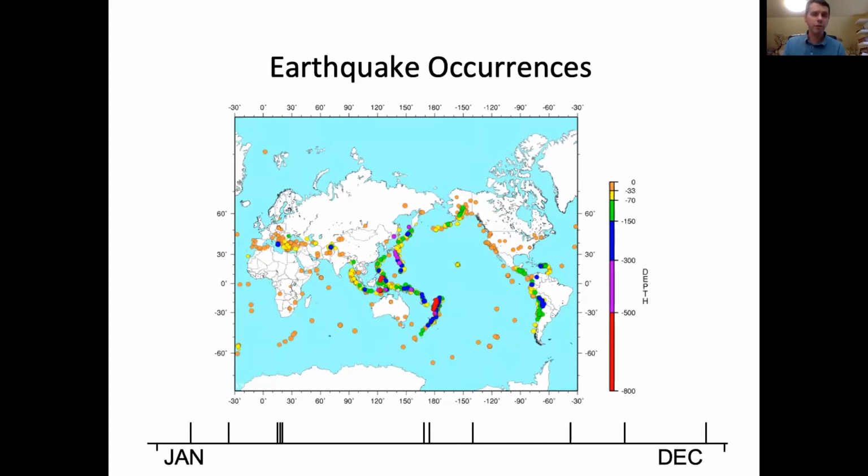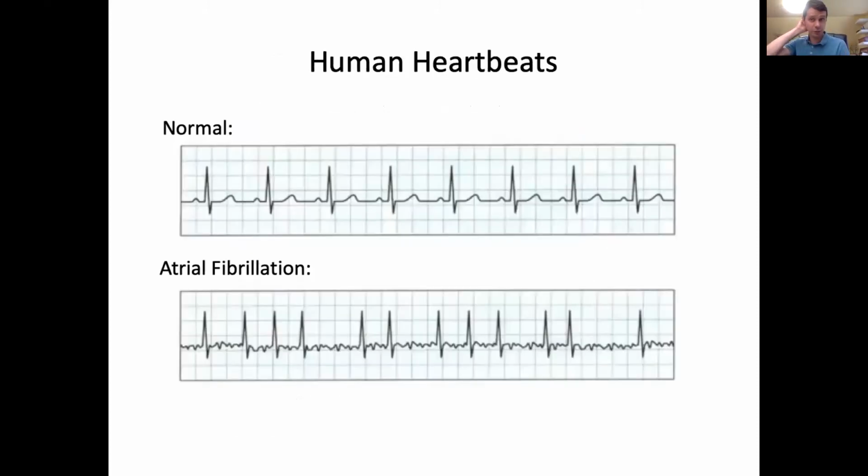Another area where point process modeling has been quite useful, especially recently, has been in the analysis of cardiac data. And if we look at human heartbeats, certainly there are features in, say, EKGs, continuous features that are important, things like the shapes of various complexes here. But fundamentally, you can also think of these heartbeats as localized events in time. So when, say, each beat is occurring. And in a case like this, we're much less interested in prediction. It doesn't really matter if we can predict with high accuracy when the next event is going to happen.